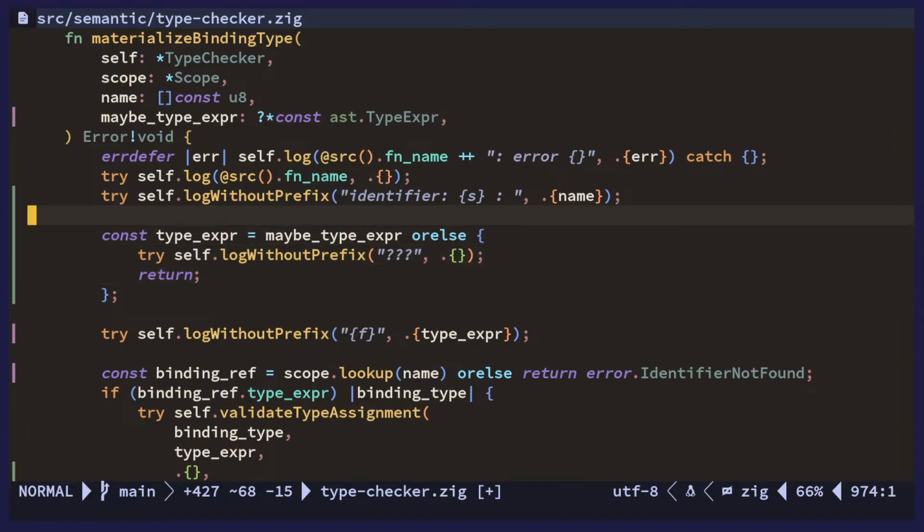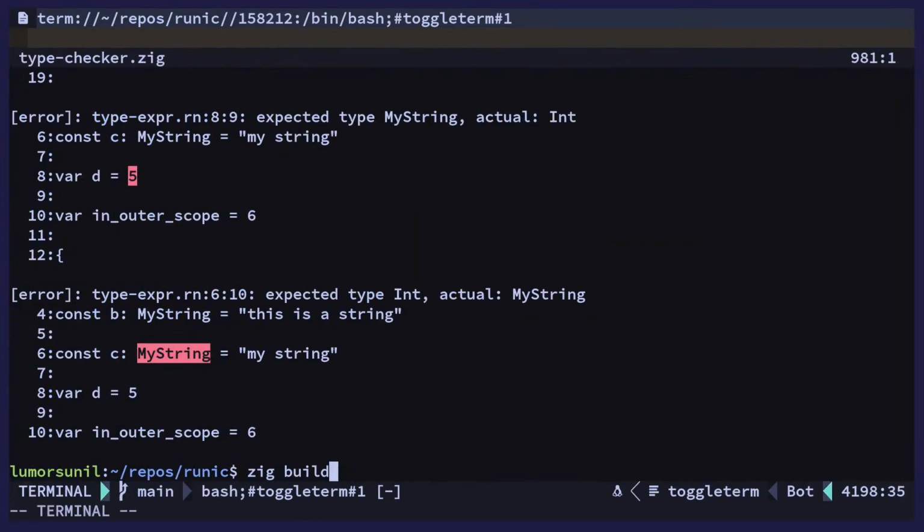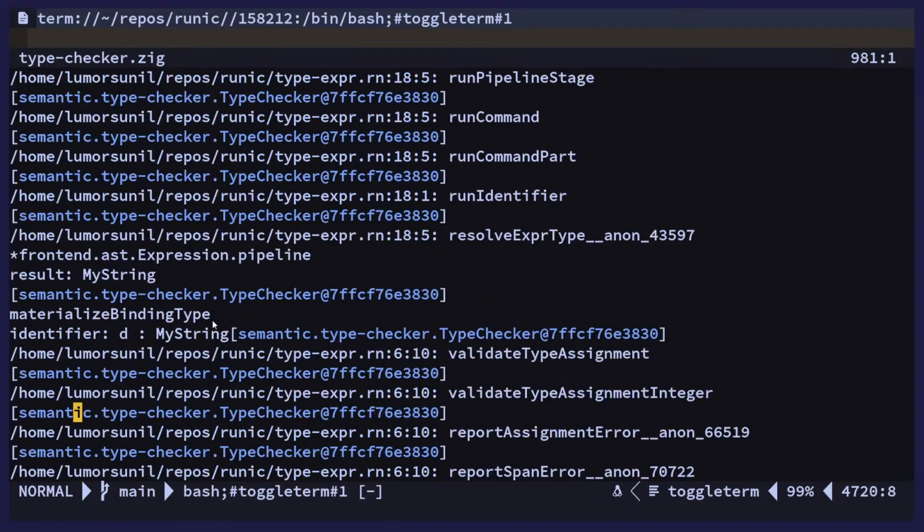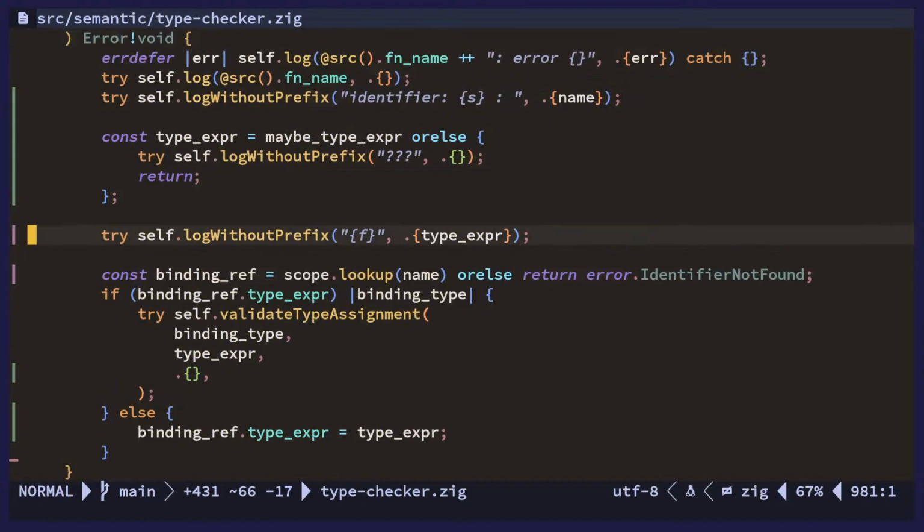Yeah. And we return. Otherwise, we do that. Okay, let's just see if this works. Materialize binding type, identifier, my string. Yeah, cool.